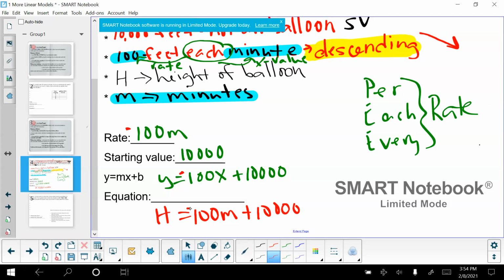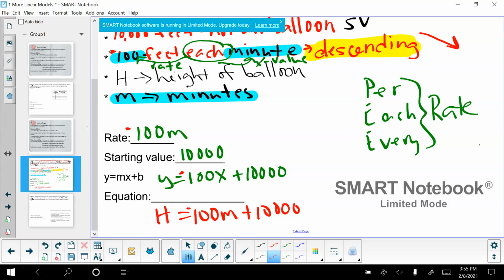Otherwise, it would start at 10,000 and go up, but we know it's descending, so we have to make it go down. So it's important to make sure that when you write those directional words and focus in on them, that you are paying attention when you're writing stuff down below in your answers as well. And in fact, some people, as soon as they write that descending and point the arrow going down, they go back over here to the number and they attach the negative right there. That's also a really good idea because it does it quickly at the very beginning so that you don't forget that it's negative.